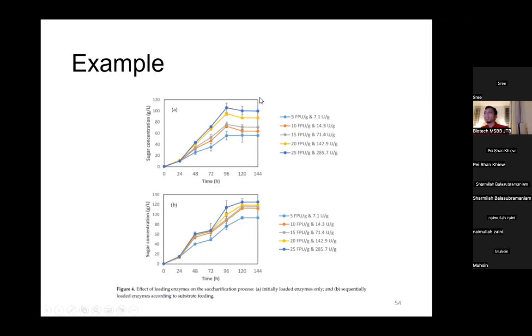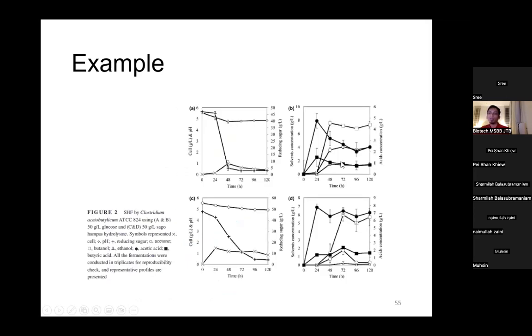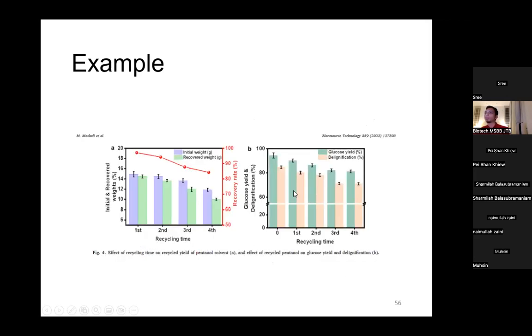For scientific work, color is acceptable, but if possible try to use black and white. Let's say you go for journal publication, they still accept the color one, but try to go for black and white because it's not necessary to print out in color. Even when you prepare a dissertation, it's good to prepare it in black and white. Okay, so instead of putting the legend like this, you can also put it in the text inside the caption, but this might take some time for us to read through. It's a little bit difficult to read.